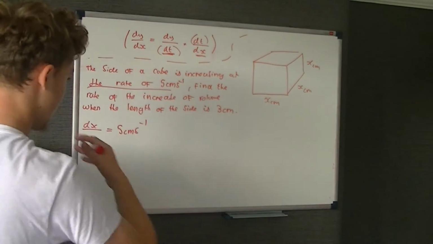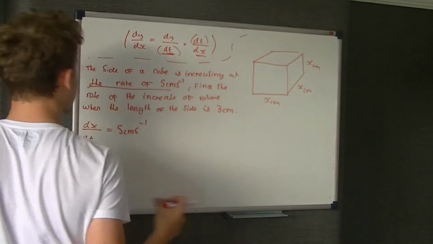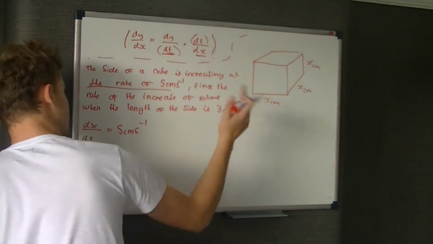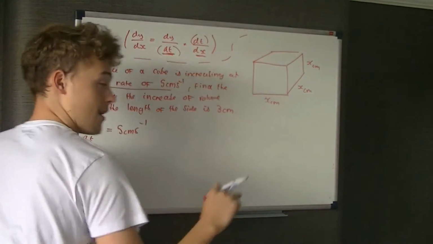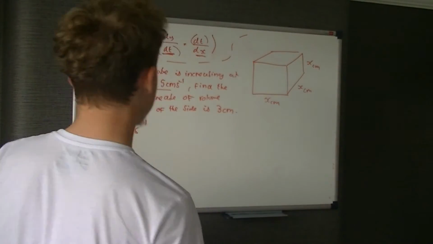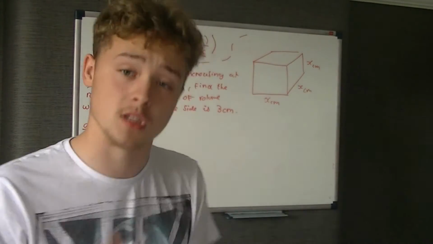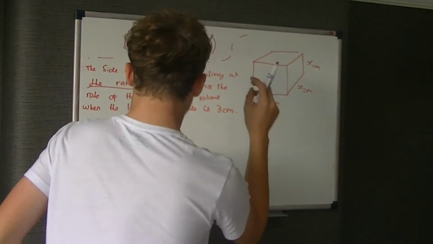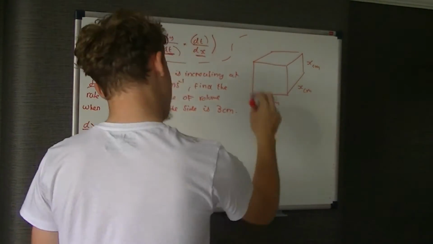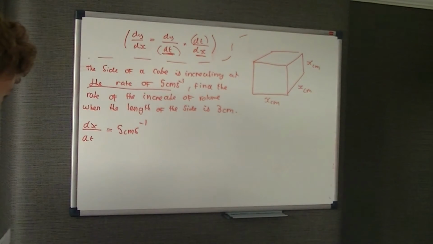Now, in this, you're generally not given any lengths. Now, we are given a length here, even though it contradicts myself a little bit. When I say we're not given a length, what we mean is we are given a length here, but that's just saying find the rate of the increase when the length is this. We're not saying a length is this. We're saying find the rate of the increase when it becomes this. It's not currently 3 centimetres at the moment, so we don't know that. So we can't put x is equal to 3 centimetres. But what we do know is x is equal to the length of one of the sides.